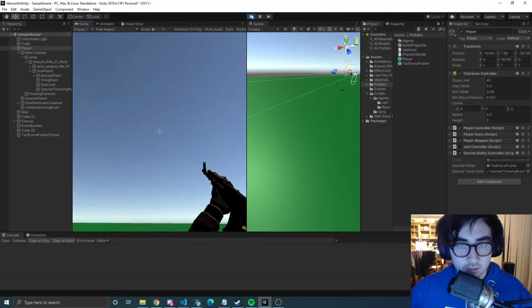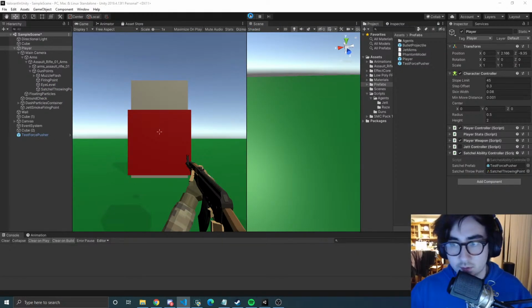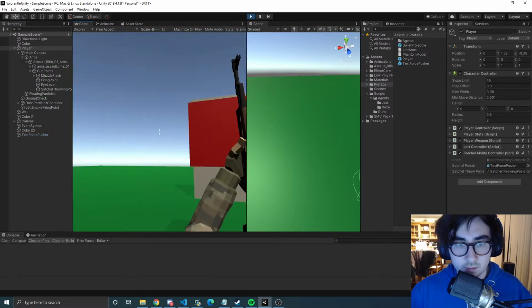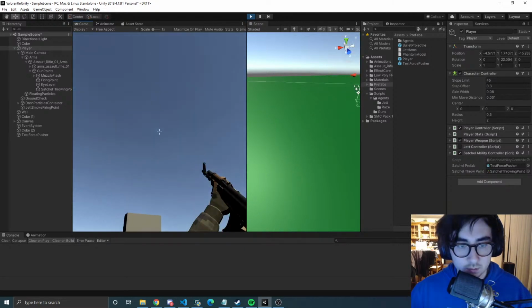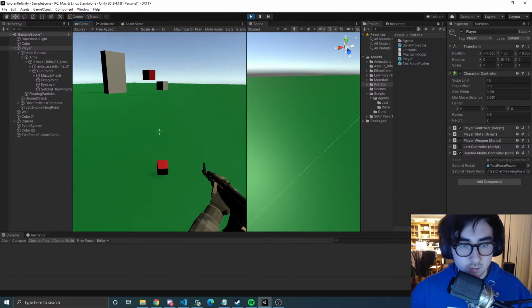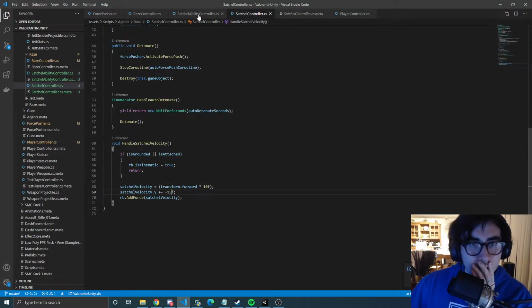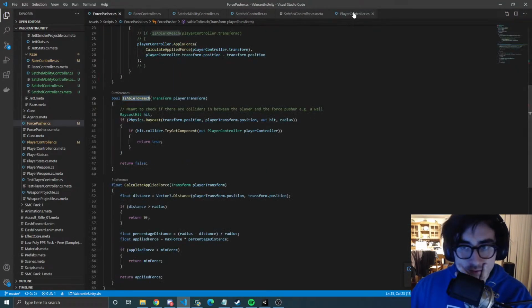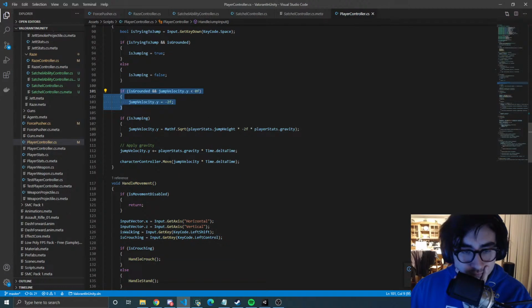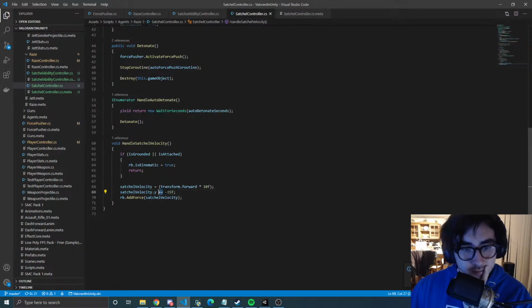So I just need to do more Y. So I'll go like 15. And then also, is that all I'm doing for gravity? Let's see. Plus equals. So it's not just, oh no, I'm doing that.